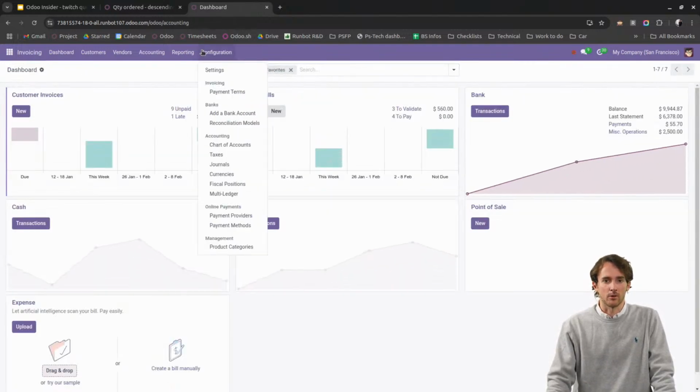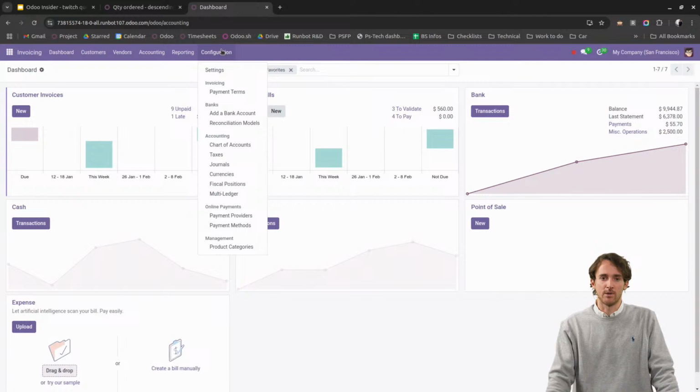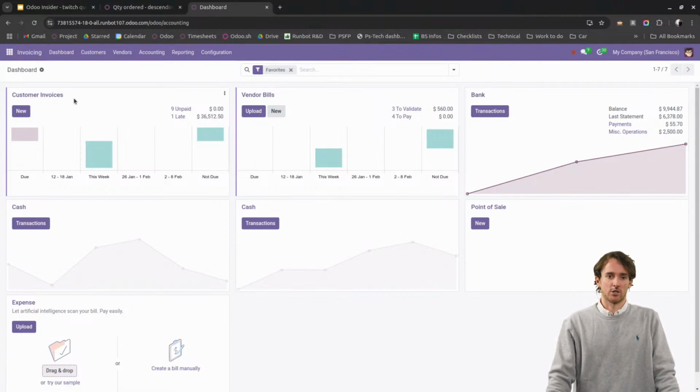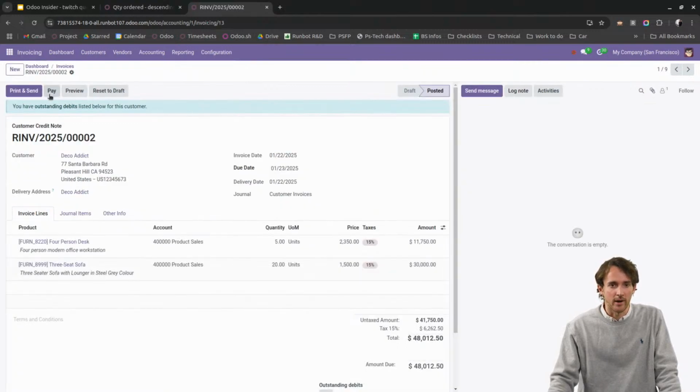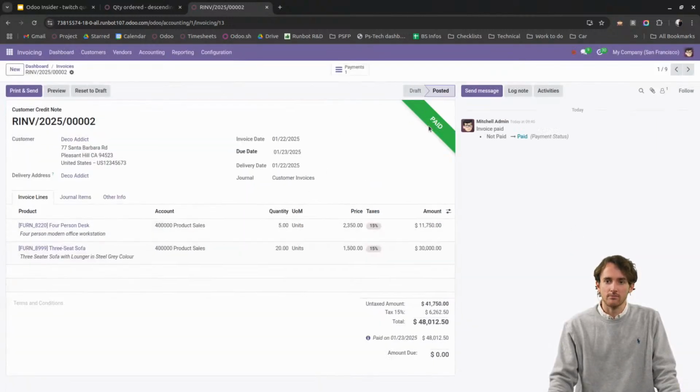Okay, well, anyway, it's true that we do have some ways to make reconciliation. I can see it because you still have access to the reconciliation models here in the technical configuration settings of the invoicing app. So it's probably possible to make a link with the transaction. I'll maybe start from an invoice here and mark it as paid, and see what's going on. So here, if I select my bank journal and create my payment, yes, okay.